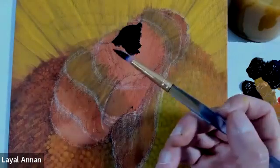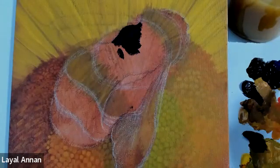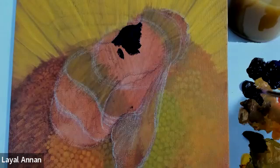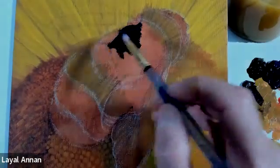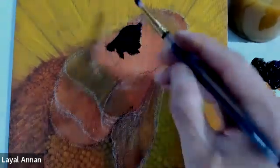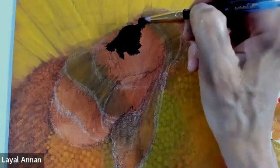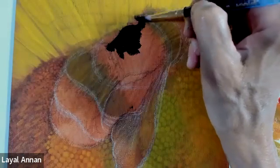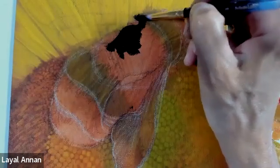Right, round brush, big one. Payne's gray. The Payne's gray I'm using is Golden, so it has quite a bit of blue in it. So I'm adding a bit of burnt umber in my Payne's gray, and that would make it more earthy. So I'm just going to put here some of this black. We're going to be highlighting the yellow eventually after.